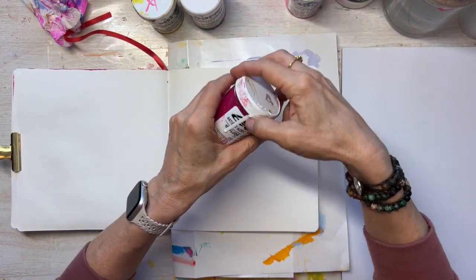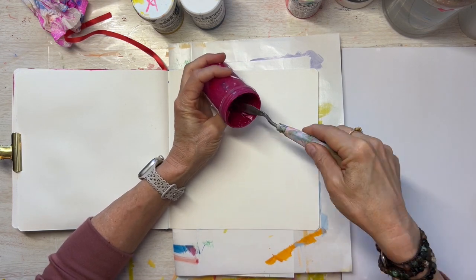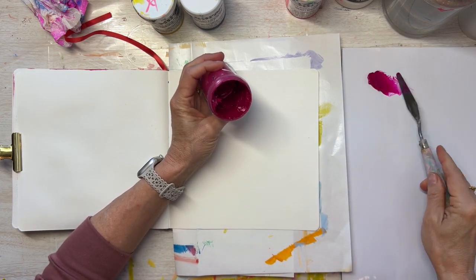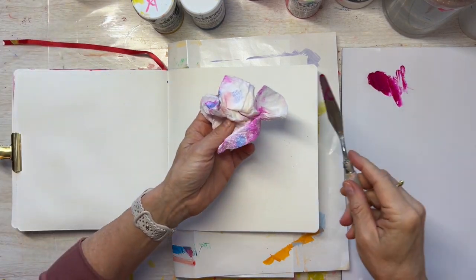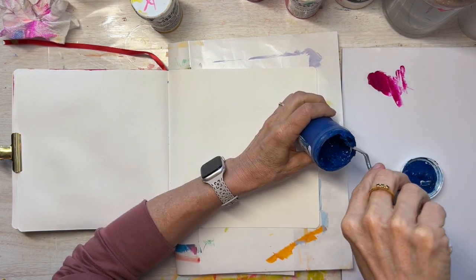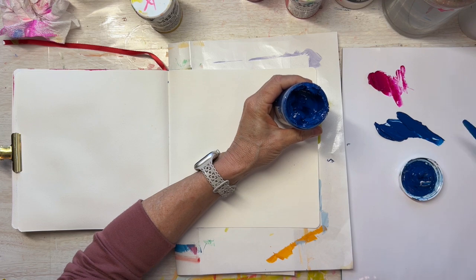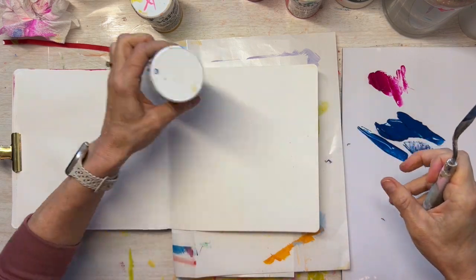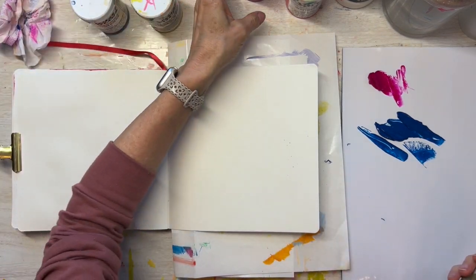All right, so let's just get a little bit of each of these colors on the palette. You can do that with an old brush. You can do it with an old kitchen knife if you don't have a palette knife, which most people probably don't. You don't need a whole lot. Let's get some of that blue. You just wipe this off. When you're at Starbucks, you can pick up their stir sticks. Those are great for handling paint, stirring paint. I'm always looking for potential mark-making tools when I'm out in public. Coffee shops have a few interesting tools between the stir sticks and sometimes the cardboard impressions.